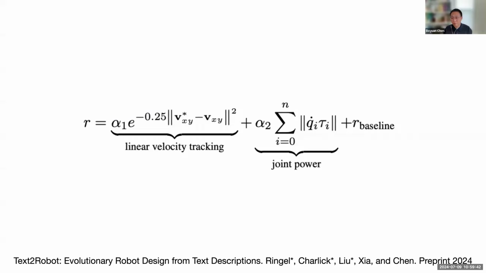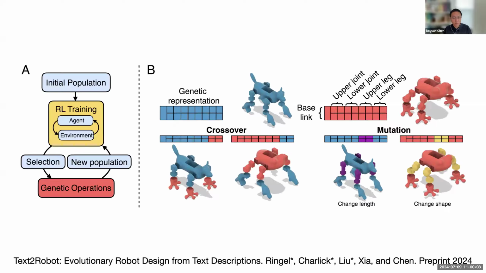And during the inner loop of reinforcement learning, you can have many objective functions you can optimize for. For example, if you care about linear velocity tracking, or you care about the energy cost in the battery, you can put more and more objective functions into this loop. And because we're running on these very fast, GPU-parallelized simulations, we can quickly generate the walking policies and iterate really fast.